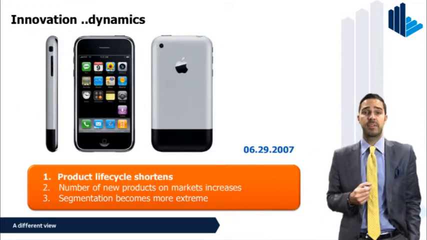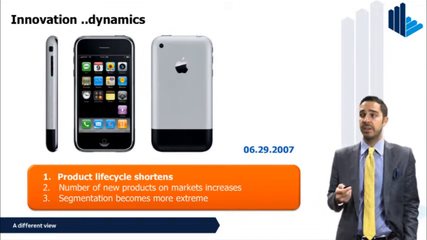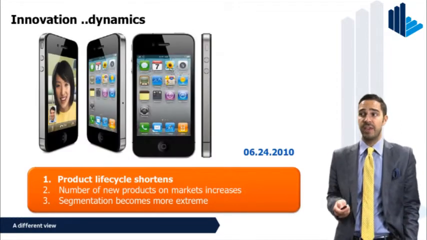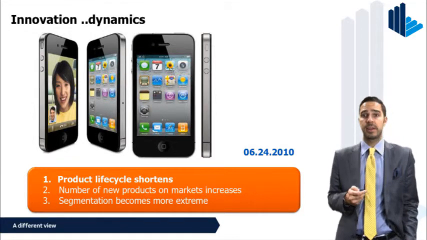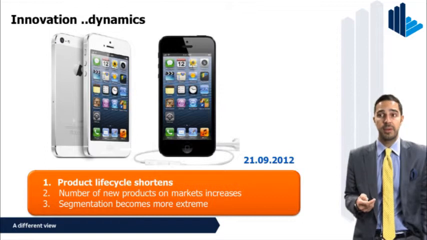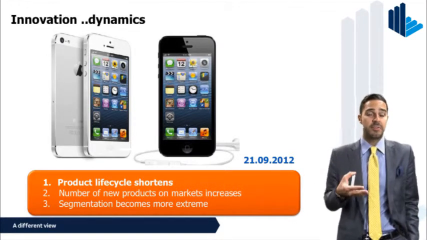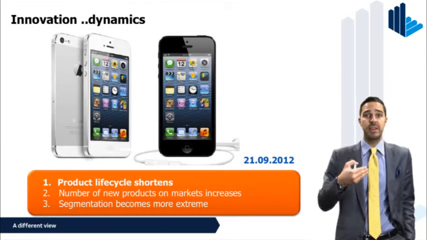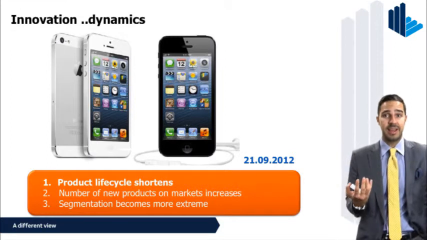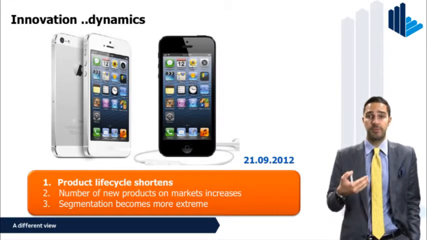So if you consider, for example, the case of the iPhone, the first version of the iPhone was launched in 2007, the second one in 2008, the third one in 2009, the 3GS. iPhone 4 came into the market in 2010, iPhone 4S in 2011, and then we had the iPhone 5 in 2012. So basically what is happening is that the life cycle of the iPhone is really 1 year. So Apple is pushing a new product on the market every year. And this is of course a sign of how important innovation is to Apple in order to compete on the mobile phone market.